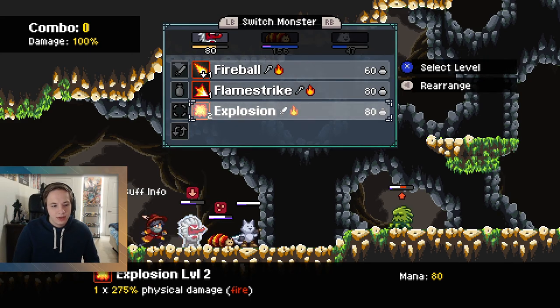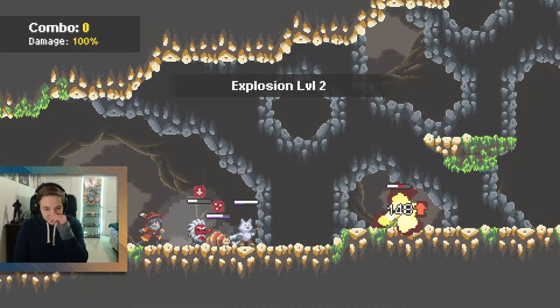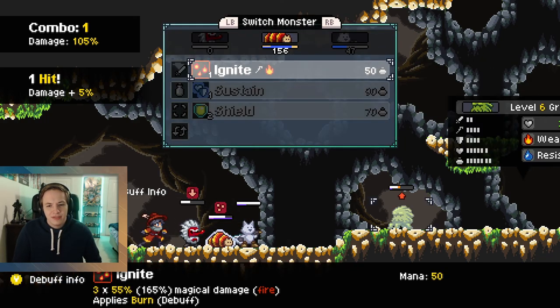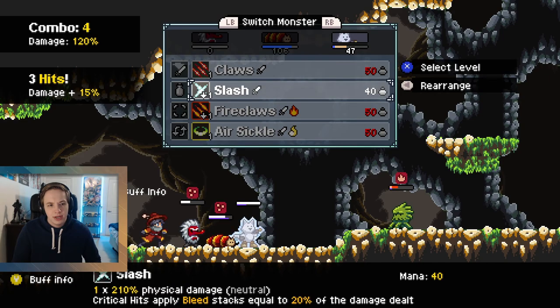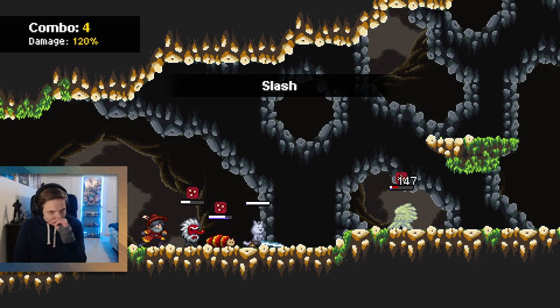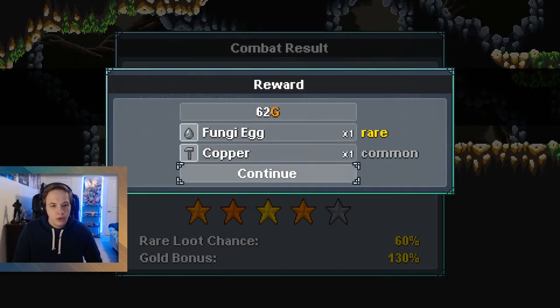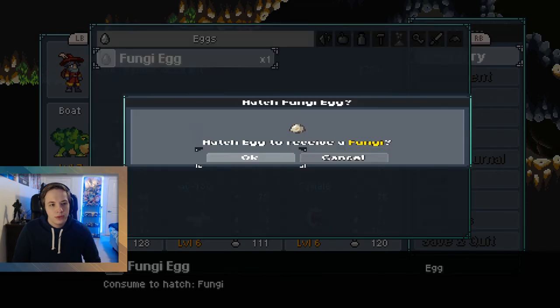Oh, the guy has no mana for his fire attack. That's a problem I gotta kind of figure out. I gotta get some more mana or mana regen items on him. Oh, he's still dead. Cool. Four fungi egg. Awesome. Awesome. Awesome.